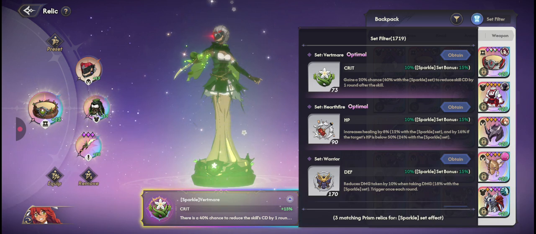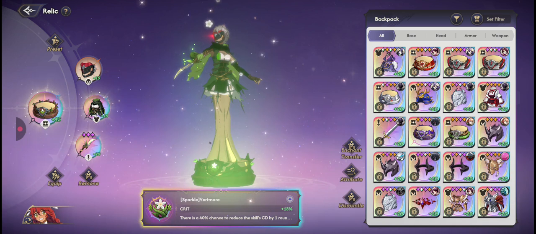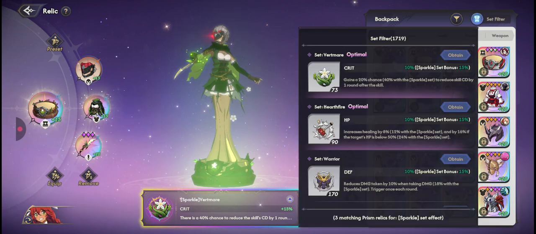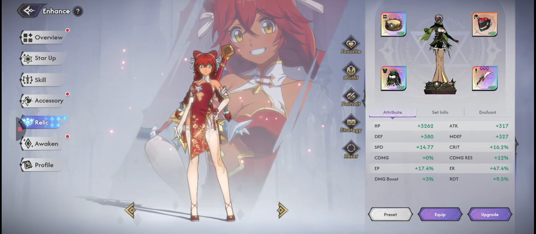The Vermare set is very good to have her skills or her healings more often, but the extra crit that it is giving you is wasted. So if you want her to be your main healer, the character that is going to heal your tank from 50% to 100% in a single heal, have a Lupusregina with a Heartfire set. But if you want Lupusregina to be constantly healing, and you want her to heal as often as possible, well, go with a Vermare set and try to get lucky with the percentage to reduce the cooldown of the skill.